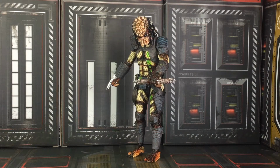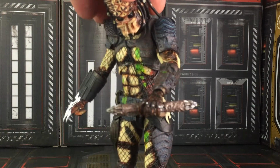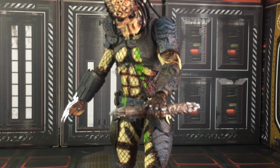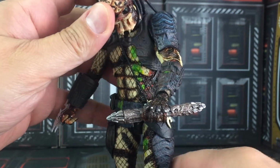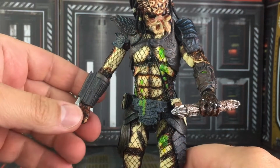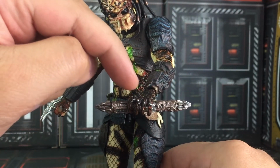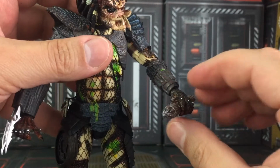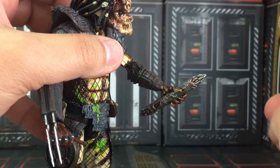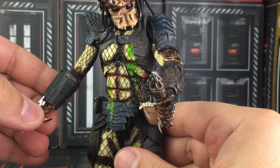Here's a look at the closed staff, which has also been offered with many other Predator figures throughout the line. It's also painted in metallic silver with a really nicely done wash on there. And while we're looking at that, I also want to show you these silver deco pieces on the hand there. That's a very nice addition to it, and that's consistent through all the hand sculpts. So it has these black things on the finger with a little bit of a metallic silver, let's say ball or something. It's a nice little detail there. And there's a look at the other side of the staff. It could fit on either one of these open grip hand sculpts, which you see here.